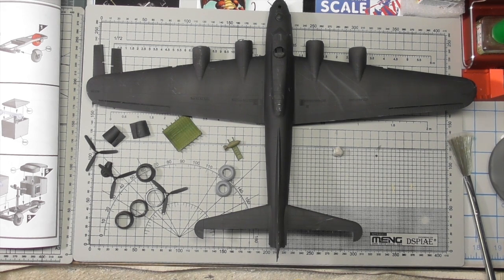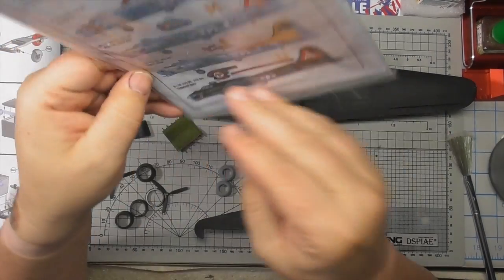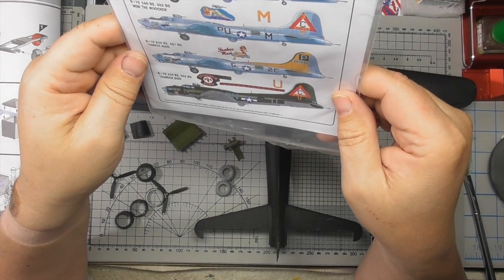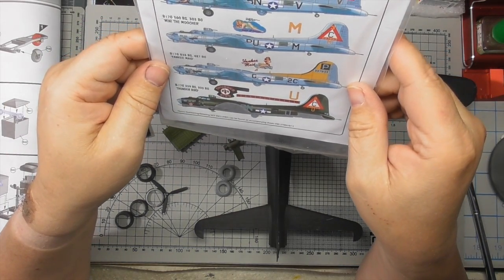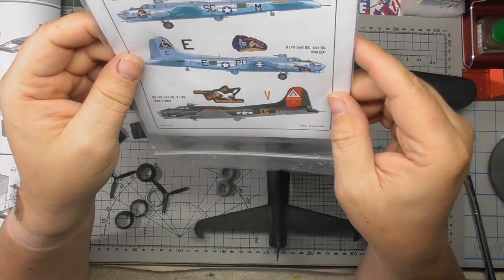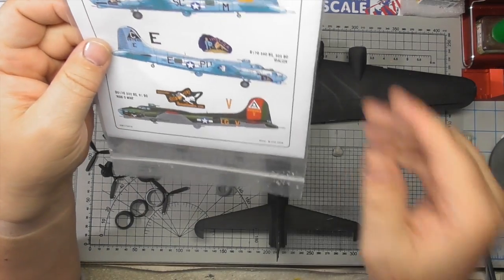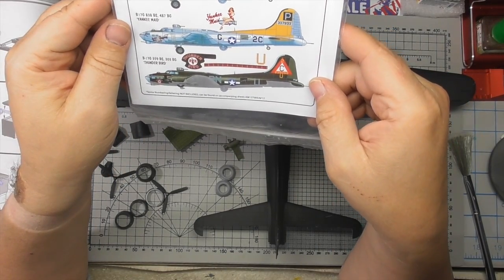Let's see, which one am I going to do? So there's two olive drab schemes. Obviously, I have to do an olive drab scheme, because if I do a natural metal scheme, I've got to reprime the whole thing in gloss. So, should it be Man of War, or should it be Thunderbird?